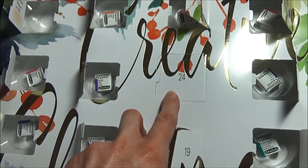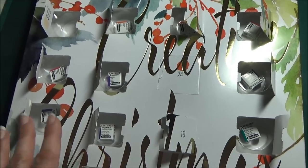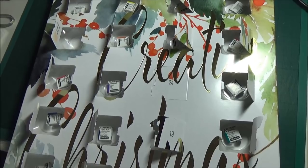I haven't done the 24th yet, so I'll do that in a second. But yeah, I didn't have time to show any more examples or test them out. I only had time to do the first one. So what I'm going to do is just open this one, and then I'm going to put them in the palette that I've got.